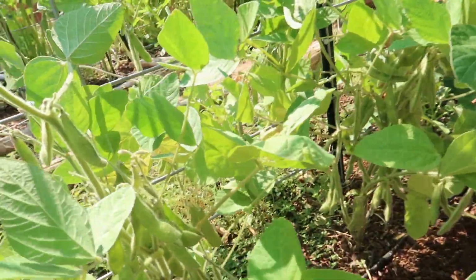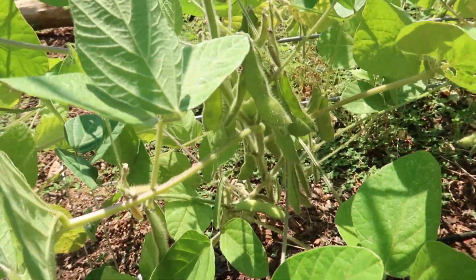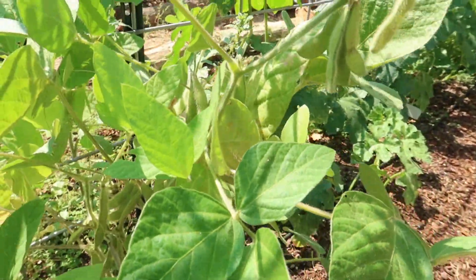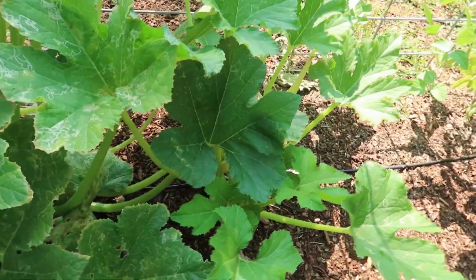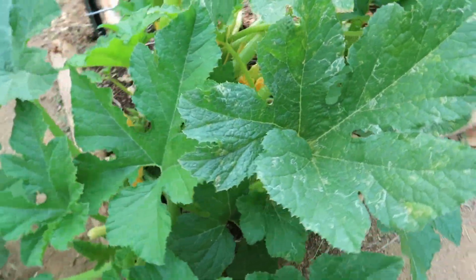I've never had a soybean plant before, but they are just producing like crazy. So I'm really excited because, us vegans, we eat a lot of tofu. Over here we have some yellow squash plants. Let's see if there's any little baby squash growing. I think there are, but you can't see them because I haven't pruned.